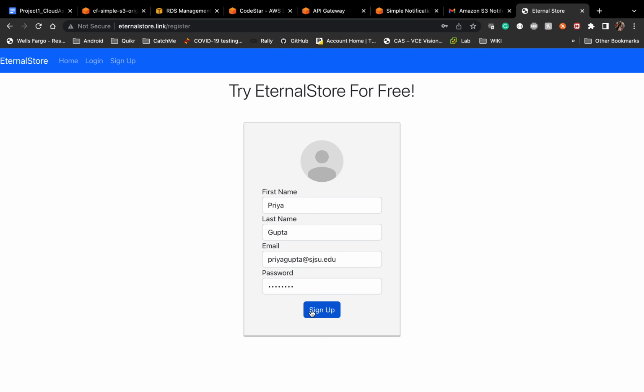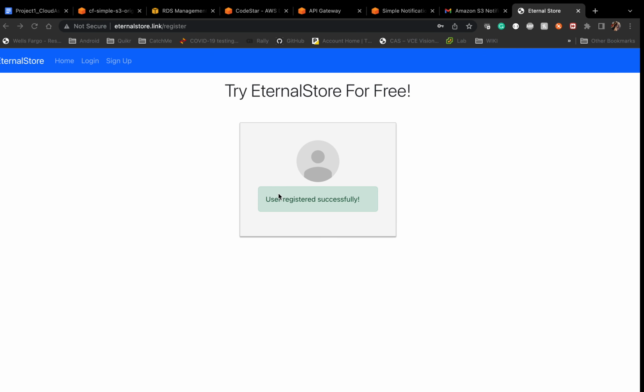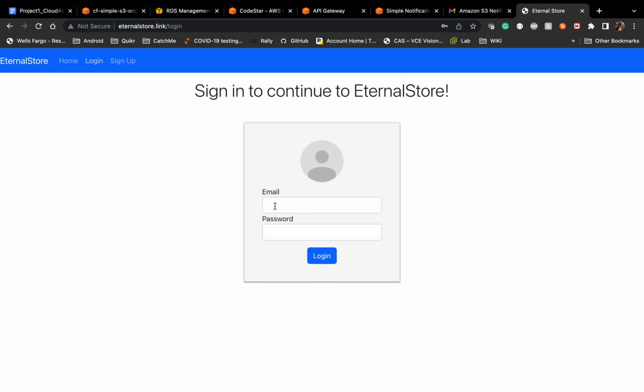So let's go to the users table again and check it. Here you can see that the new user email ID priyagupta@sjsu.edu is registered now. Let's try to log in with this same email ID.